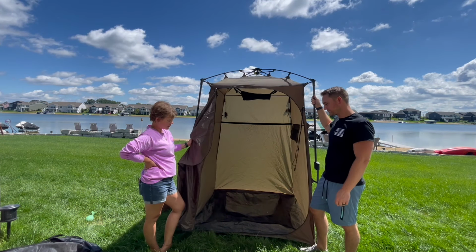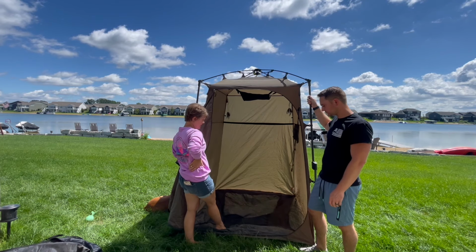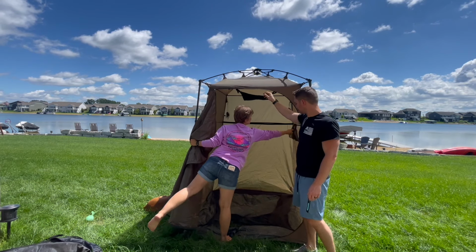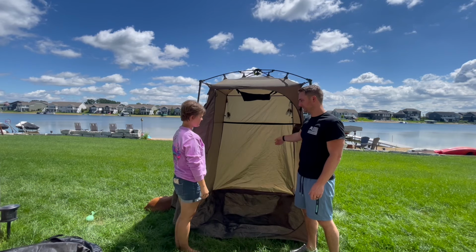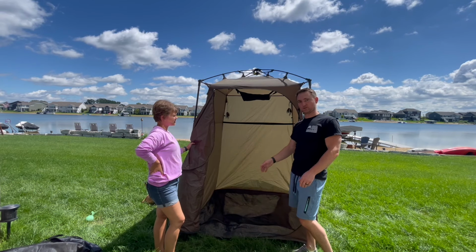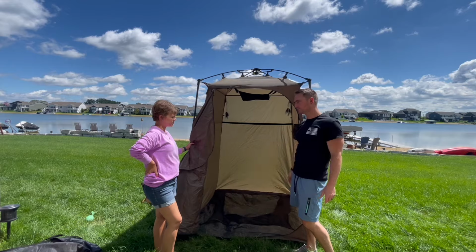There's vents in the bottom to let the water drain through. Oh yeah, good point. So it's not a solid bottom tent. You can stick towels, clothes up here while you're getting changed. We stuck toilet paper and hand sanitizer in there. Yep. So we had our little toilet in the one corner and then the shower in the other corner. And essentially we used it for changing, showering, toileting. It worked really, really well.